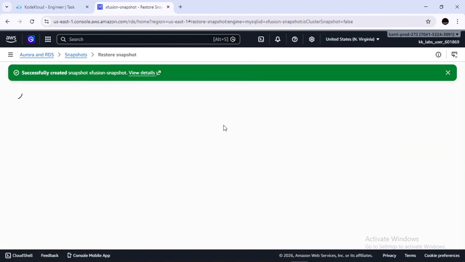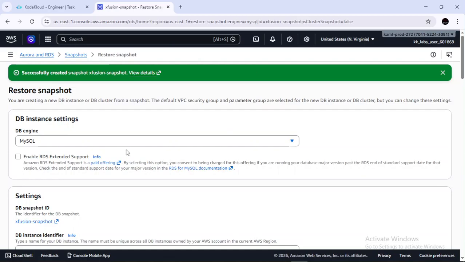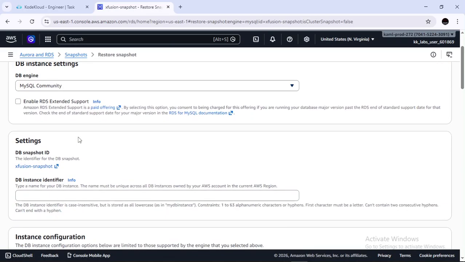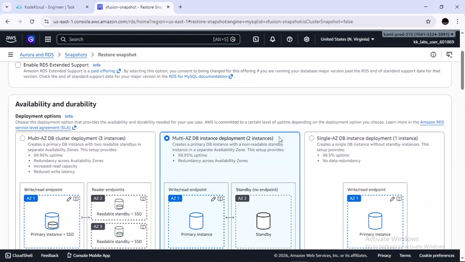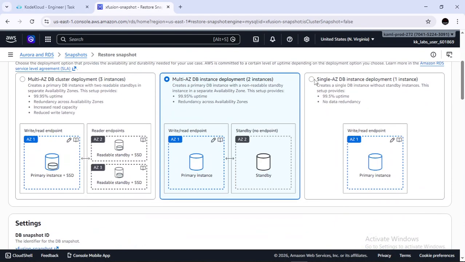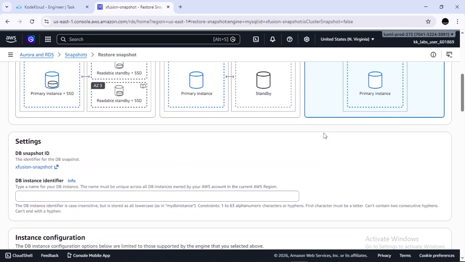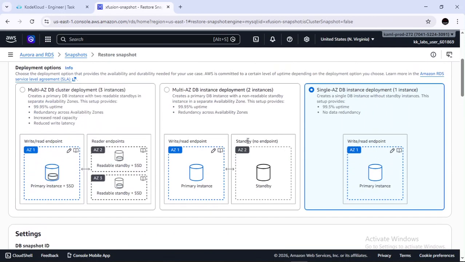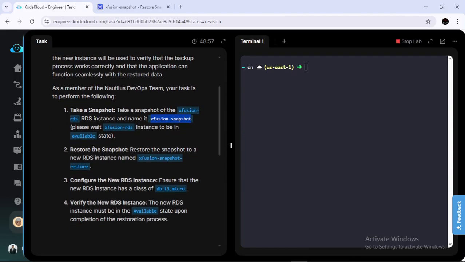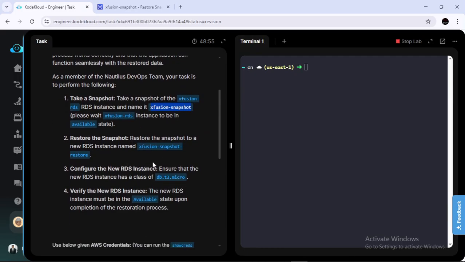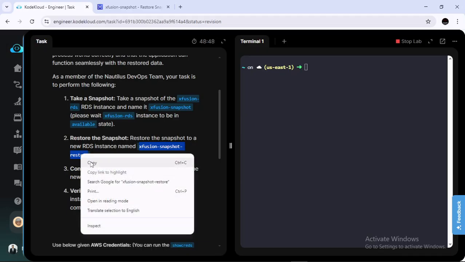Click on restore. Database engine will be MySQL. Single availability zone deployment. Xfusion snapshot restore.